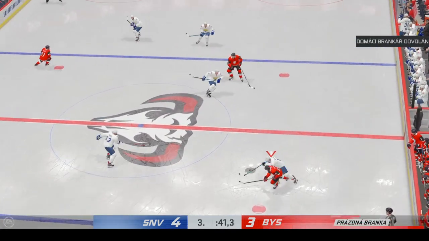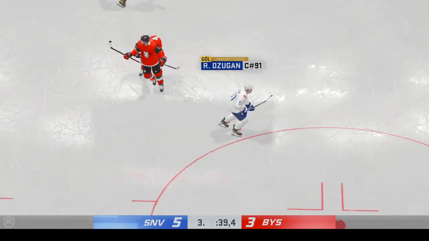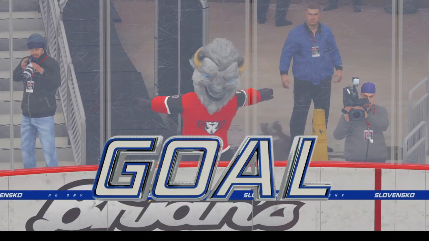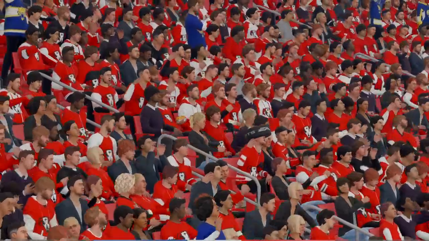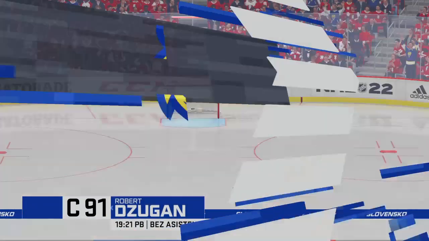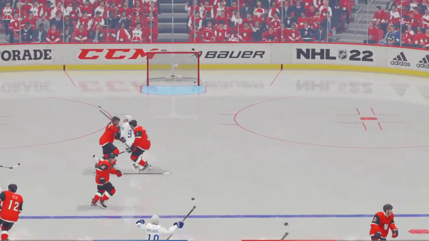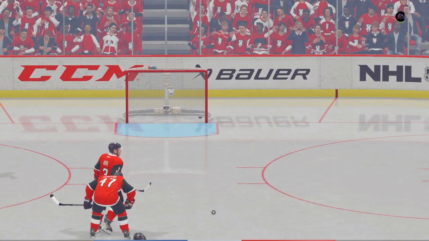Across to Turnbull. And just like that, a shot at the empty net. And there it is. Empty netter. That'll seal it up. Pretty easy one right there for him to cash in. Now that empty netter should wrap this up here. We're in the last little bit of the third period.